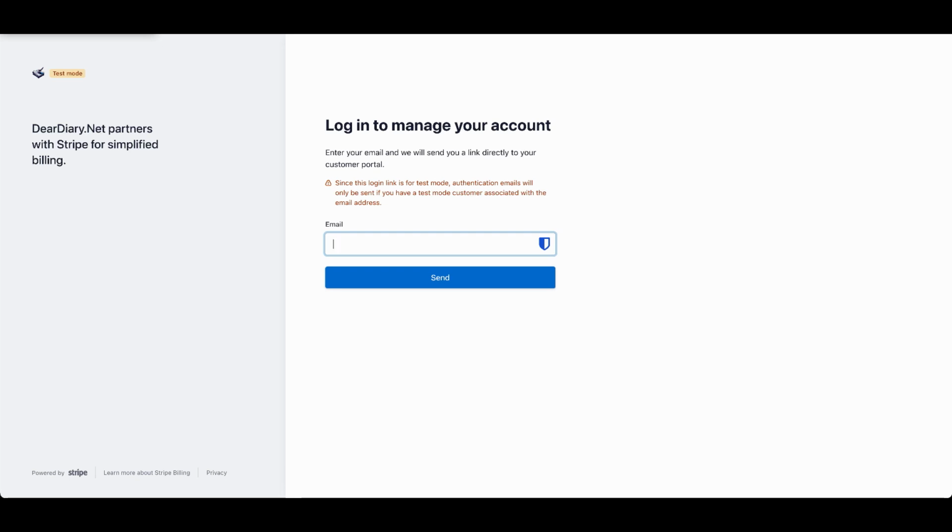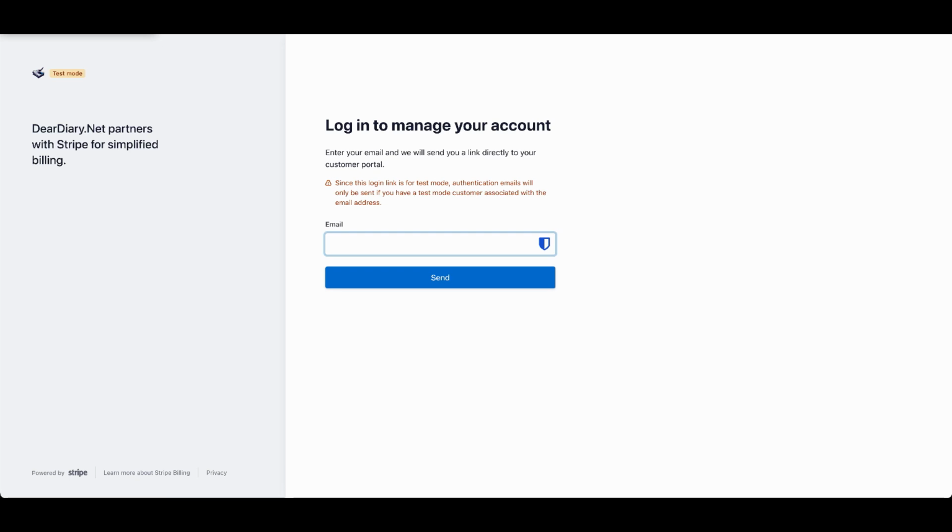And that will then let you change from monthly to annually and get a discount, or from annually to monthly, or to cancel your subscription entirely. Now, the way that works is if you go from monthly to annually, it will be prorated. So if you decide you wanted to do it and you still had 25 days left on your monthly subscription, well, those 25 days will be added on. So your annual subscription will start after 25 days. So you don't lose anything by upgrading in the mid-cycle.